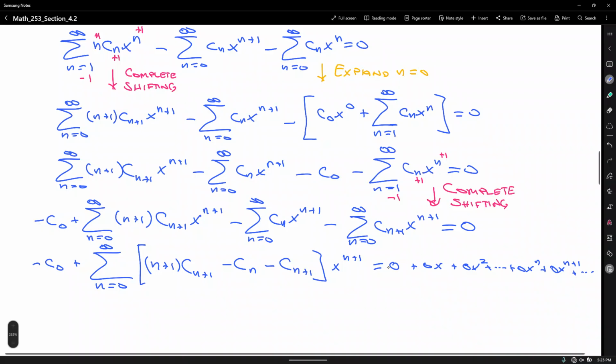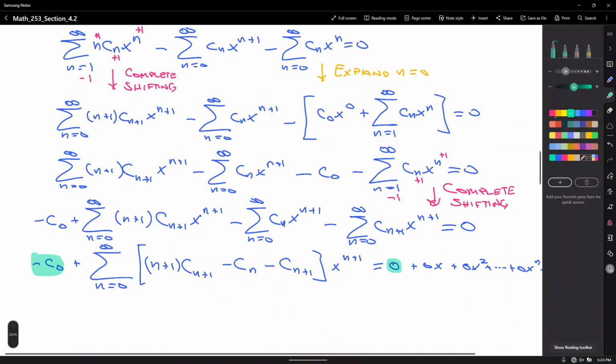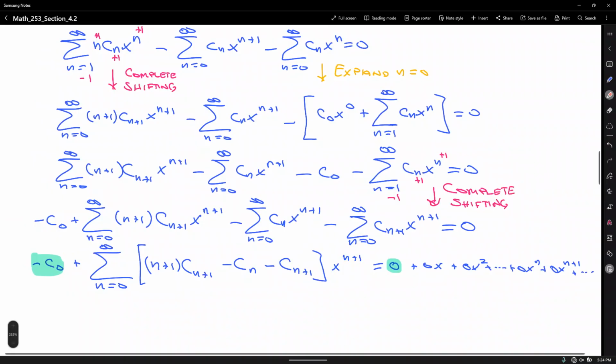Well, because this is a constant, isn't it? The constant equals the constant, all right? And the coefficient of x to the n plus 1 should be equal to the coefficient of x to the n plus 1. Actually, you don't have to write all those terms on the right hand side of the equation.